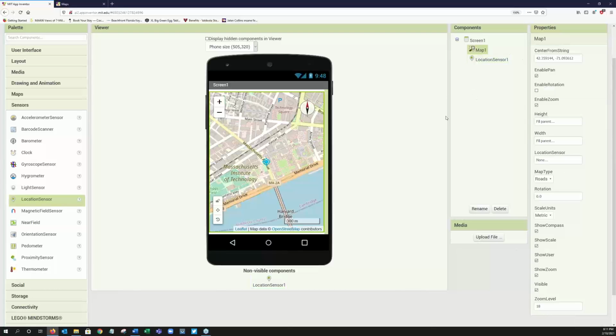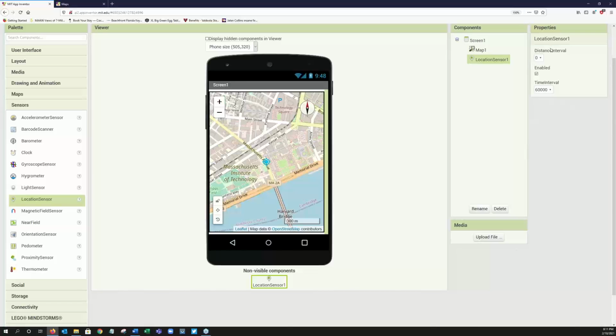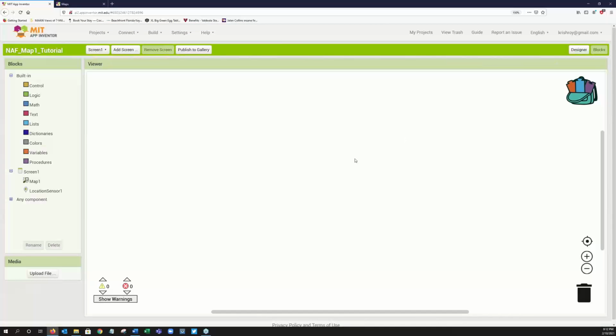Now, this location sensor has a few properties. First of all, it of course has to be enabled. The distance interval is a value in meters, and I'm going to choose the 1 meter option. What this means is, the location sensor has various events.